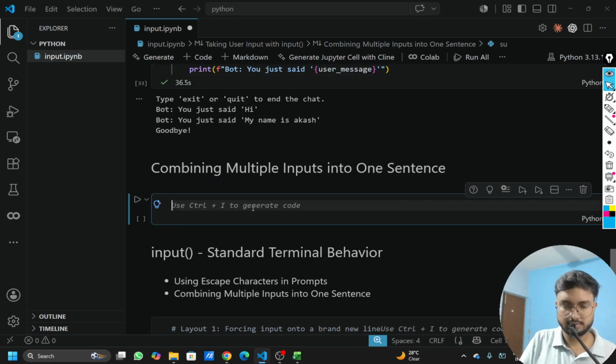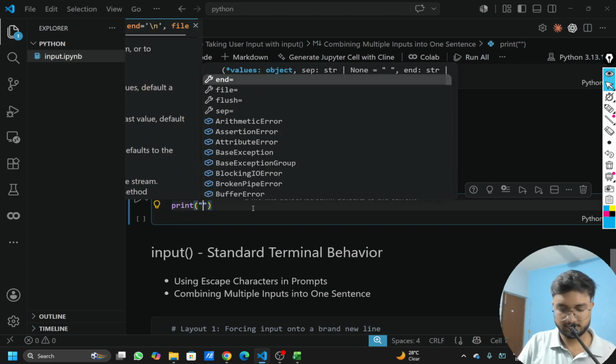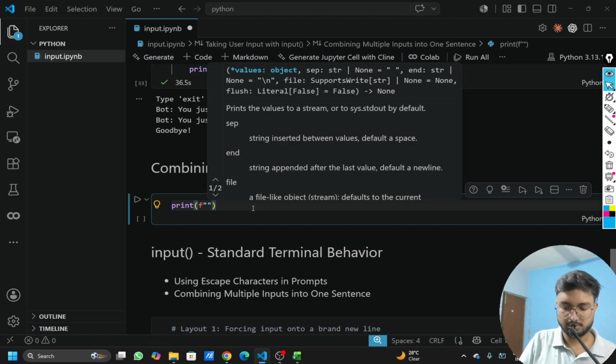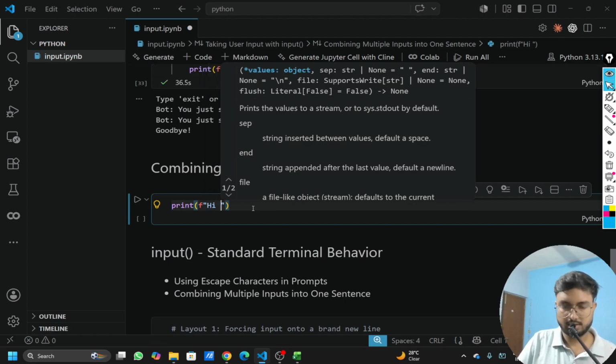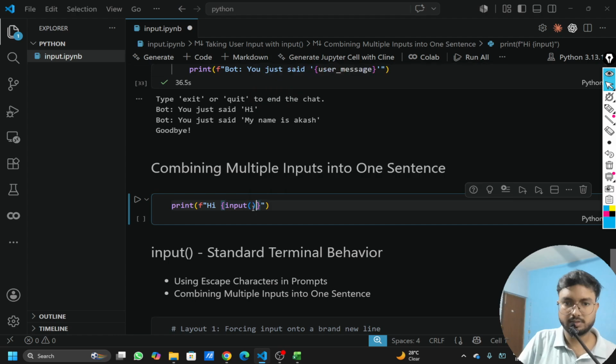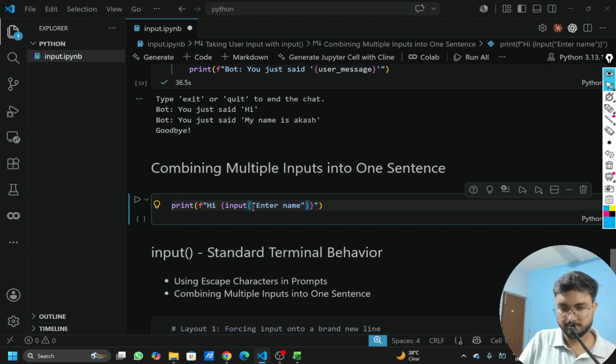Let's say I want to print, and since I want to have multiple inputs now, it will be username. Username will come from input, enter name, and then welcome to your.